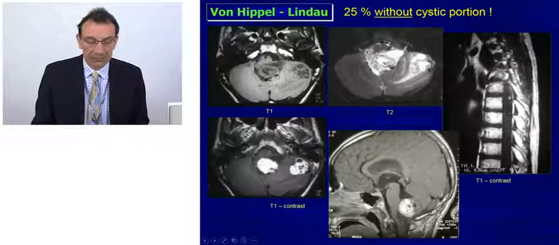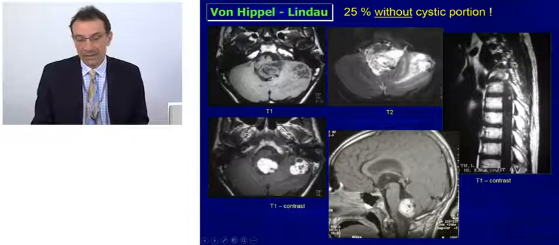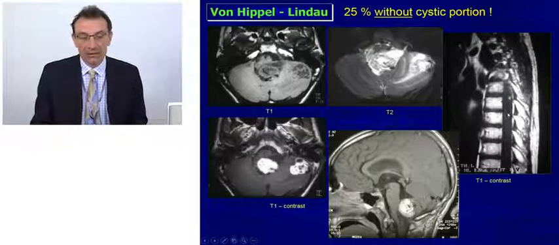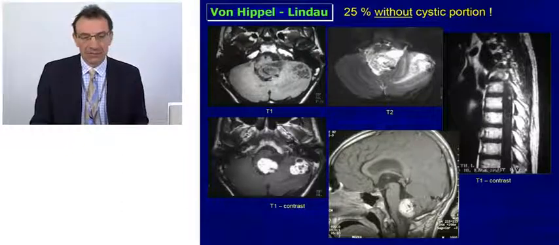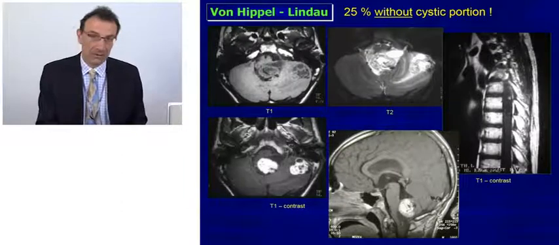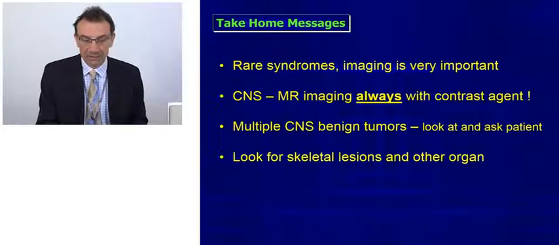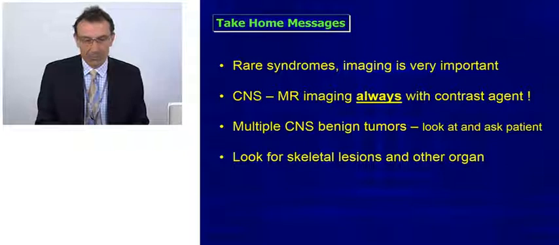We can see on non-contrast T1 images some vessels around, some really dilated vessels, also on T2 of course. And then if you look at the spinal canal, we can see the cyst. We can see the small enhancing lesion here also. So the differential diagnosis still should be metastases, but in the first place it should be von Hippel-Lindau syndrome, and we should look at the patient history, for other organ involvement and other things in this syndrome which should be present. So I have a few take-home messages.